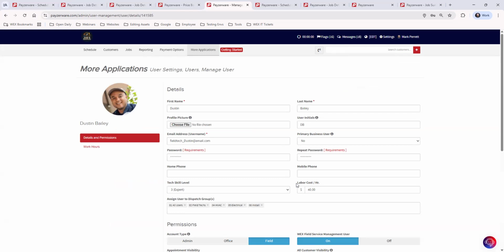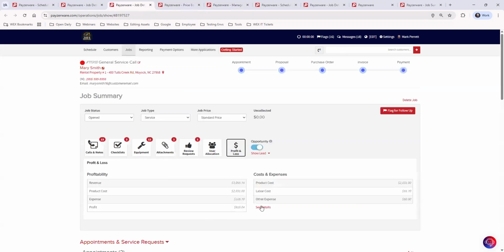And I just want to update his labor cost per hour. This is asking how much does it cost you to pay this user for 1 hour of their time. So we've got Dustin set to $40 an hour. When he goes out and does a job, he will then clock in and clock out of that job through the WEX FSM mobile app, and then that will pull his labor cost per hour, giving us a correct labor cost here. And then you'll know that your profit and loss reporting numbers are correct.